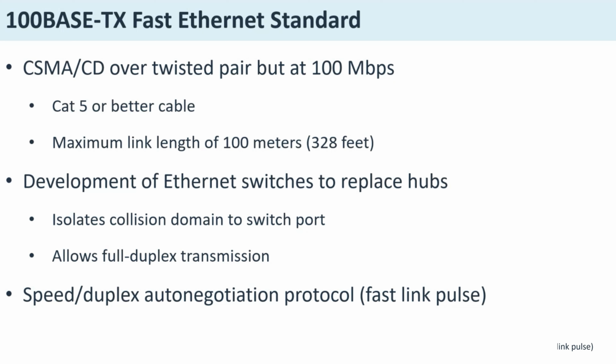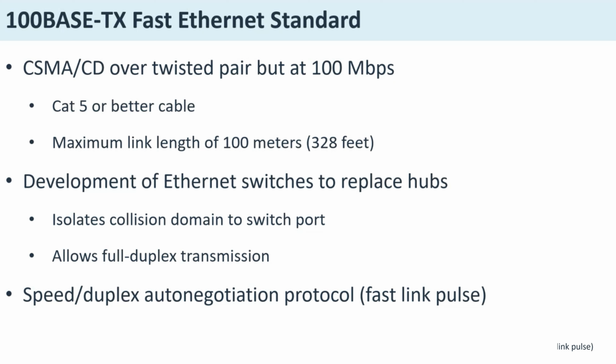100BASE-TX can be implemented with a hub, but most networks started to replace hubs with switches as a connection point for end systems. The contention-based access method used by a hub does not scale to a large number of systems in the same collision domain, where a hub only works at the physical layer. A switch uses information about the source and destination addresses carried in the layer 2 frames to establish a temporary circuit between two nodes. Unlike a hub, each switch port is a separate collision domain. By eliminating the effect of contention, switches allow for full duplex transmission, so you're not cut to half duplex.